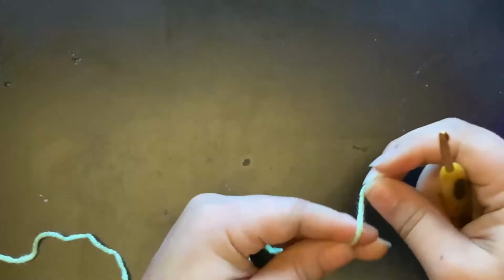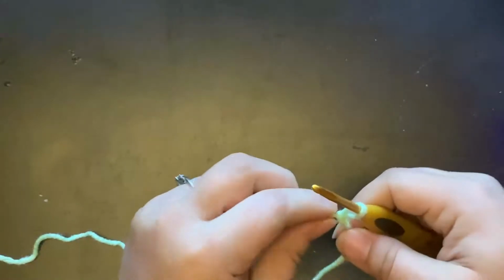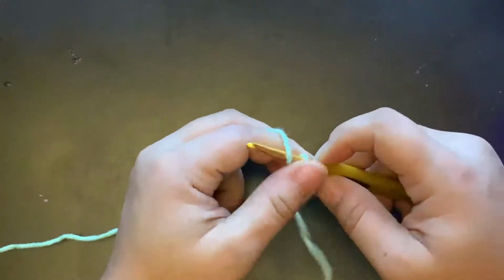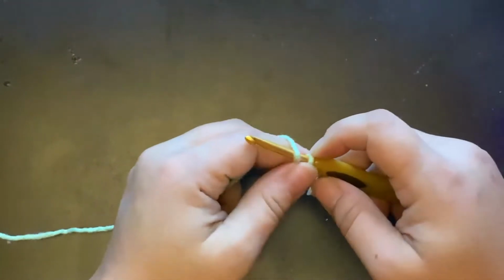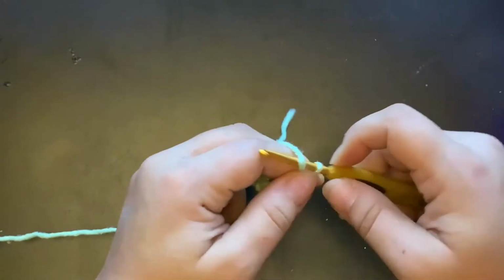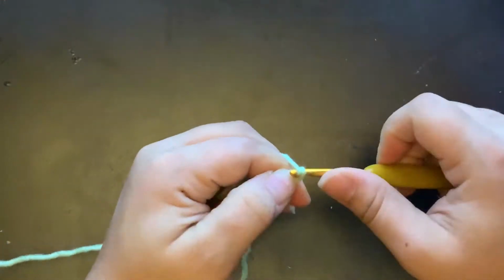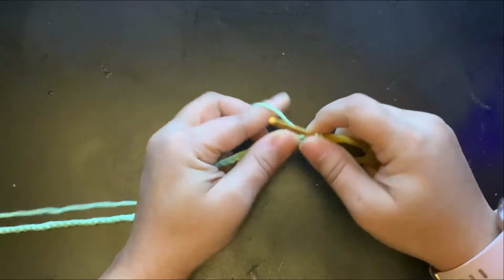Row 1. We're going to start with our green and chain 230 stitches. Row 2. We're going to put one single crochet in each stitch.